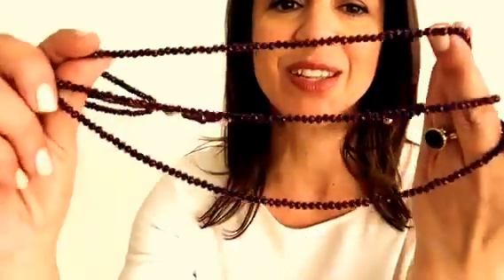Hi everyone, it's Maria Nicola with the 10-Way Necklace and I'm introducing the brand new Purple Crystal 10-Way Necklace. It's just beautiful — you can see the warmth in this color, and it comes with the rose gold magnets. Here's the styling with the new 10-Way Necklace in the Purple Crystal.